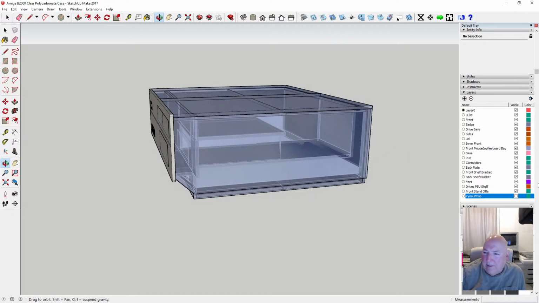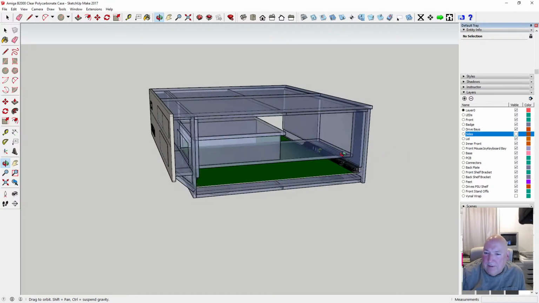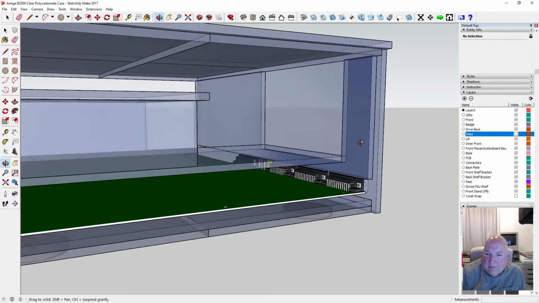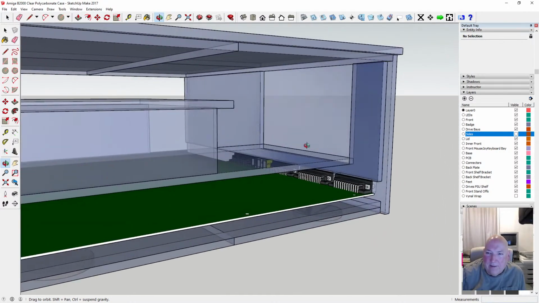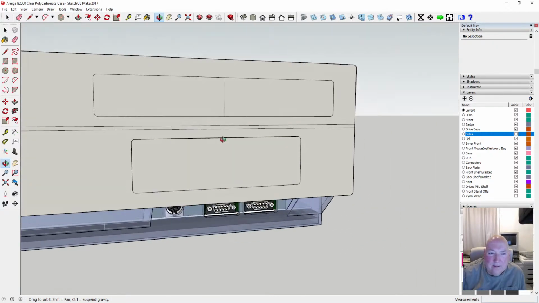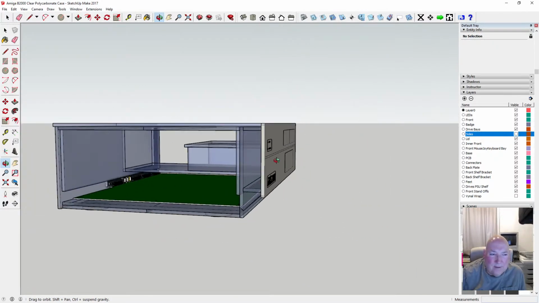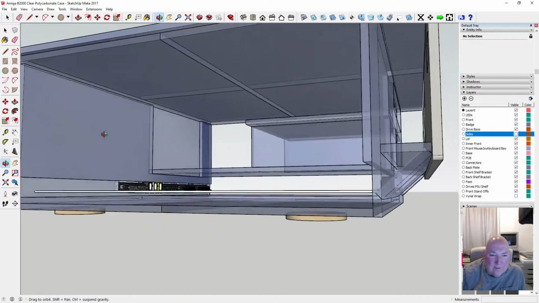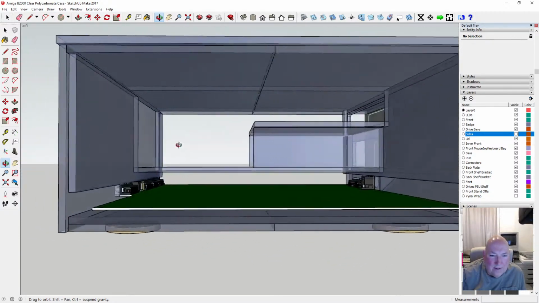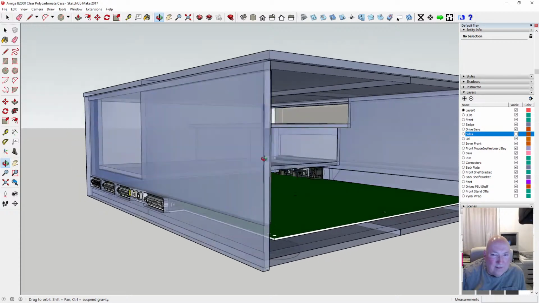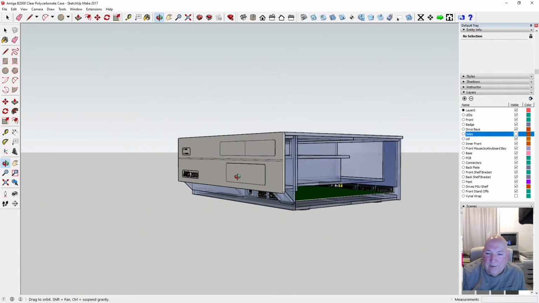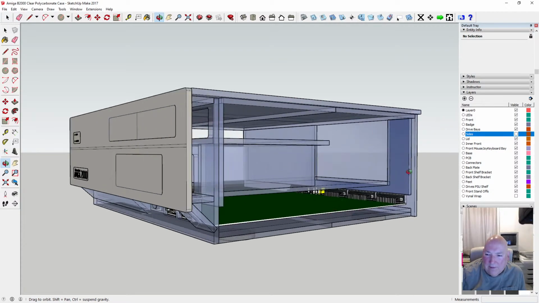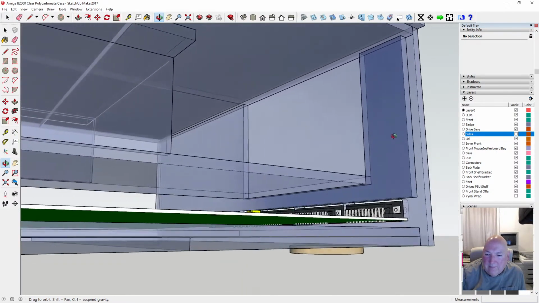Oh, let's take the sides off. Oh, it's actually not transparent. That is weird. So if I come over here, yeah, that's a different colour. That's strange, isn't it? Very strange. Oh well. Yeah, that's not a different colour. Something wrong there.